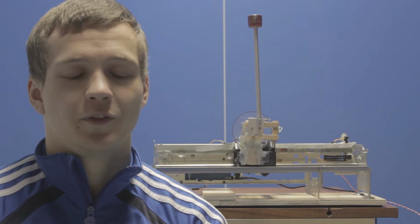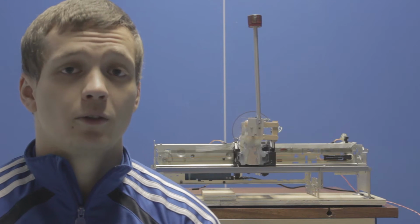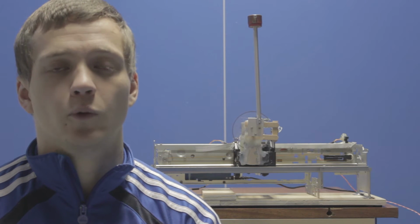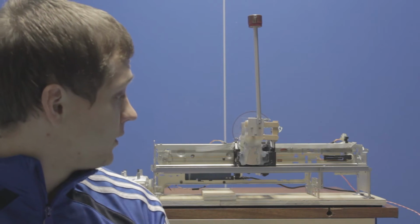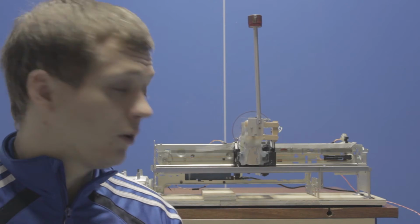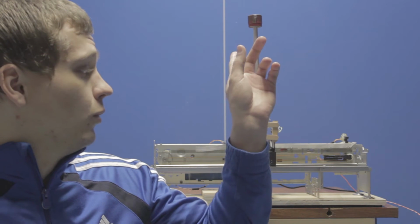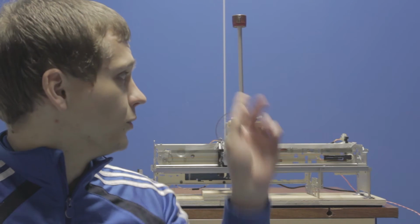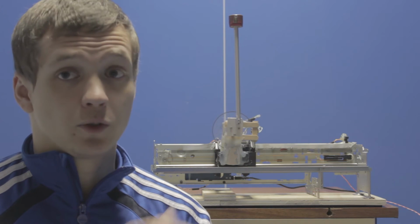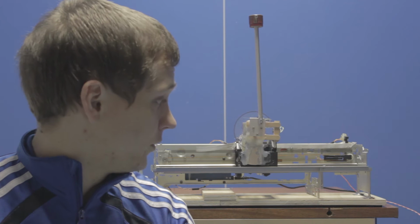So now to the main part of this video, and that's how I improved the performance of the pendulum. As you can see, it's working much better right now than it was in the previous version. You can see that it's really stable on the linear position, so there's barely any movement at all to keep it at its position. And it's also much more robust to outside disturbances and to bumps. And it still catches itself. And it's also reaching its linear position and standing still quite fast, if you ask me.